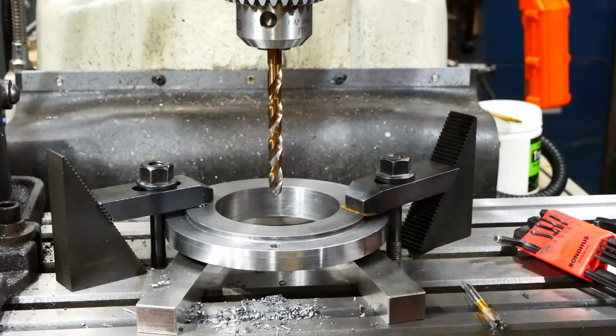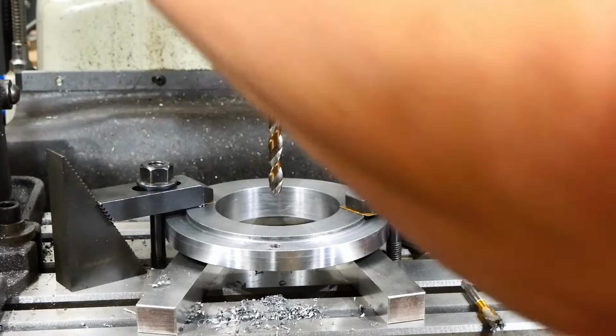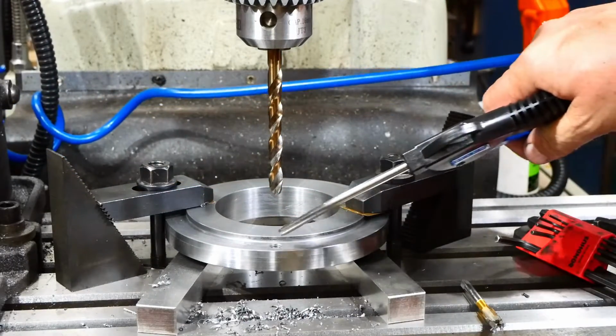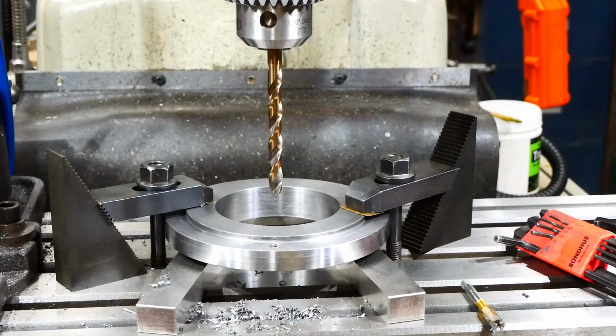So the advantage of doing it that way is that the drill can't get sucked into the existing hole and go a lot deeper than you wanted it to. And that's happened to me. I dare say it's happened to many of you too. All right, two more the same way, and we can do a test fit.